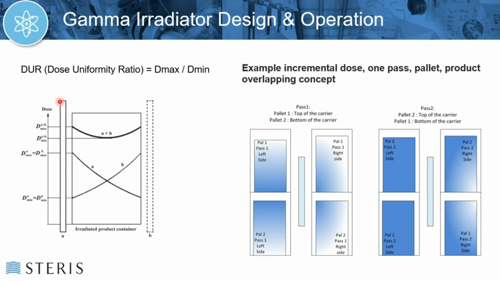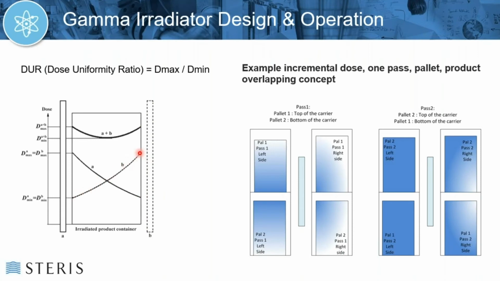If we were to irradiate just along one side of your product, say this is your source rack, you would see a dose curve similar to curve A here, where you would expect the max right here, and your min dose would be all the way on the other side of the product, which would make it very complicated. So that's why obviously we run this around the irradiator. It cycles around for another pass, and the source rack's on this side. You'll get this dose curve.